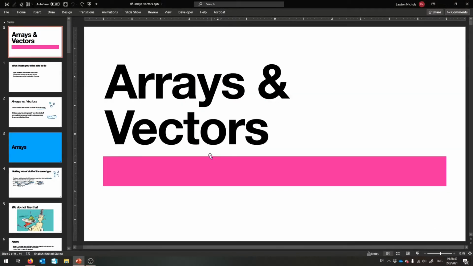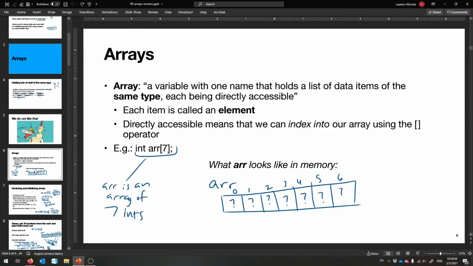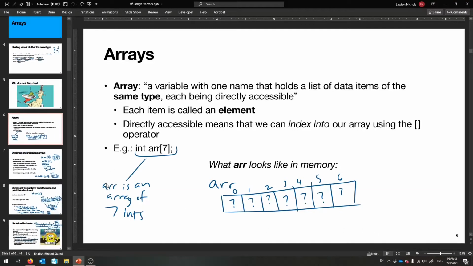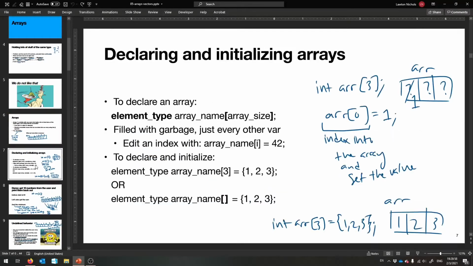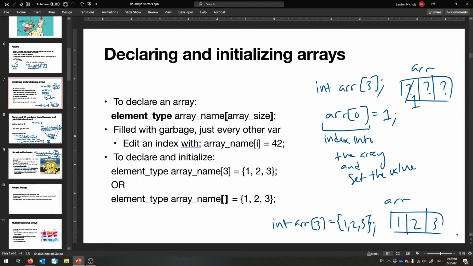Okay, welcome back. So we were talking about arrays, and soon we'll get into vectors, but let's continue with arrays. They just hold a bunch of stuff, one after another, just like strings hold a bunch of characters. Arrays can hold things of any type. Could be int, could be character themselves. Yeah, so let's go to where we ended.